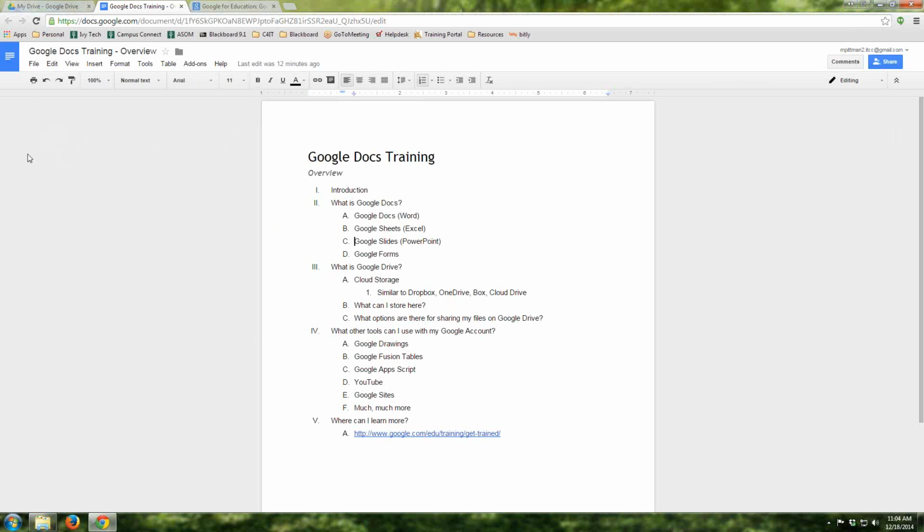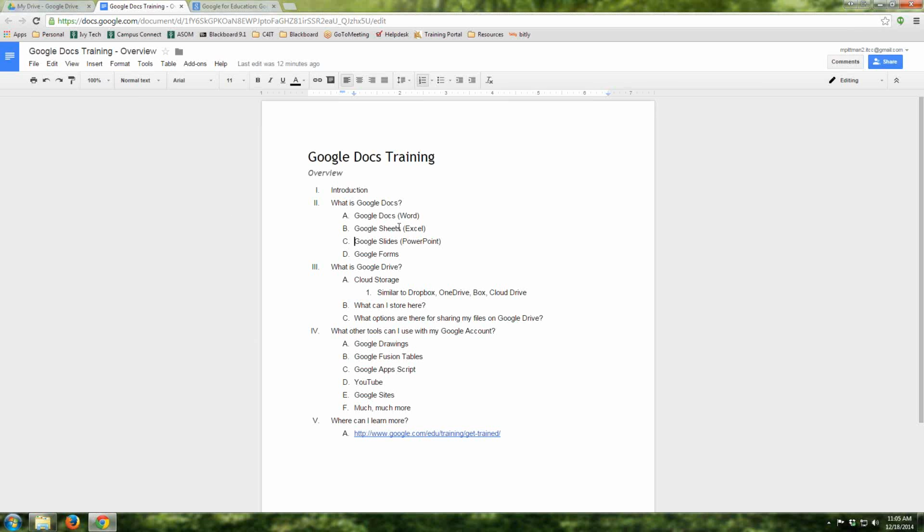Actually, the document that we're looking at right now on my screen is a Google Doc. You can identify it as a Google Doc because it has this blue icon with 3 or 4 white lines indicating text. You'll notice in other documents, such as Google Sheets, which is their equivalent to Excel, this will be a different color. It will actually be green. And we'll look at a Google Sheet here in a little bit.